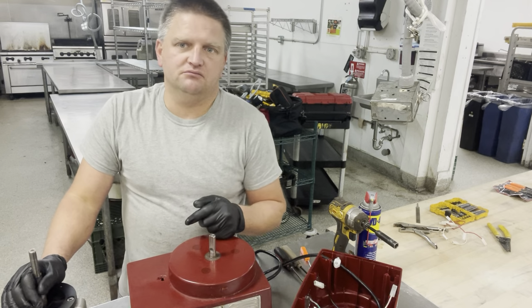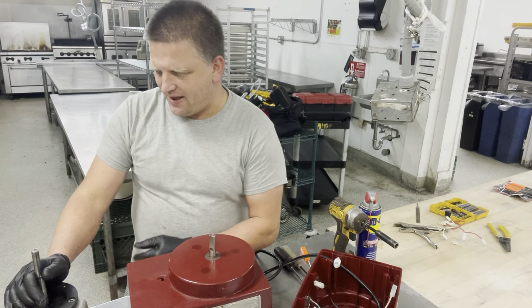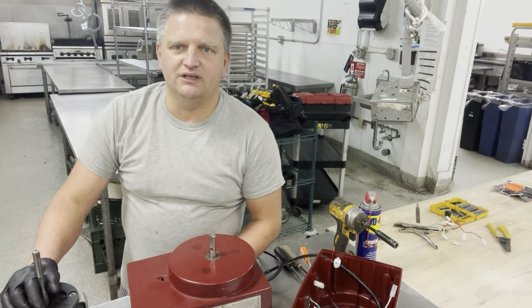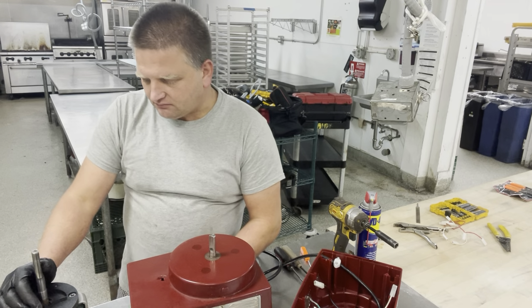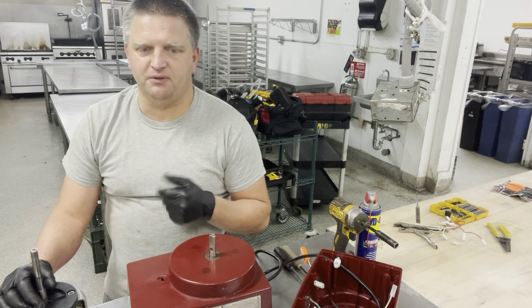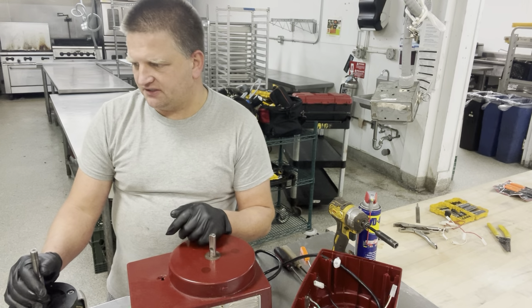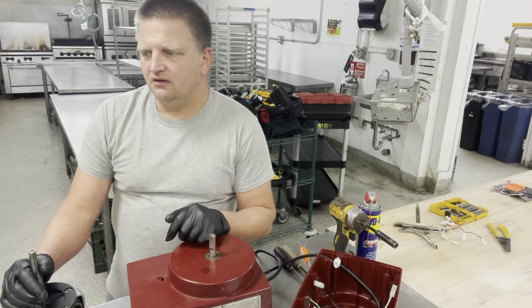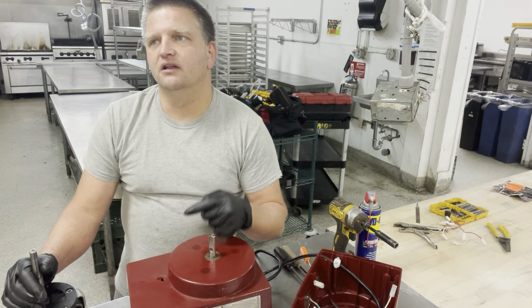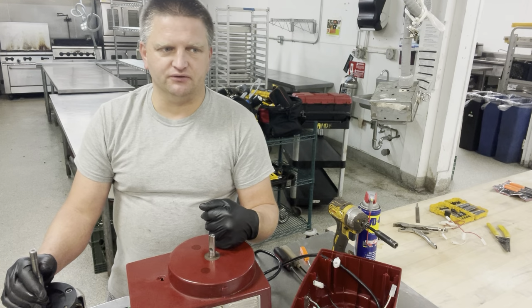I was thinking, oh, maybe all I need to do is just replace the capacitor. Even the capacitor for this unit goes for like $150, which is crazy, because usually capacitors cost like $20, $15 or so, maybe less. I bought a new capacitor for it. Still, a couple minutes later, the capacitor exploded and started smoking. Basically, the wiring on the motor is messed up. So even with a safety switch, precaution, and so on, two of those units I've seen with my own eyes, the motors, after 2 years of operation, literally months past the warranty, burned out. And I just don't recommend anybody using them.